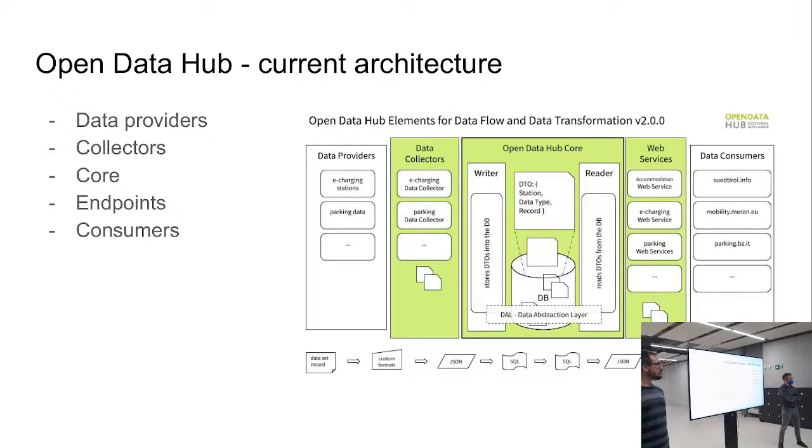Because in other situations, often for performance reasons, we are not just forwarding the call to the data provider, but we are also storing the data in our Open Data Hub. We are kind of a cache of the whole data. But I fear that in your case, the data gets so huge that I don't think there is any increase in performance. So it's probably not wise to integrate the data directly in the cache, let's call it.